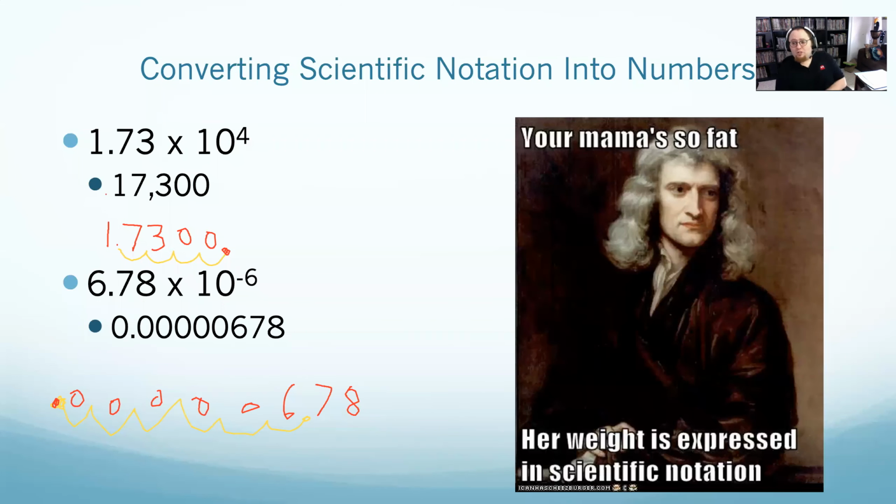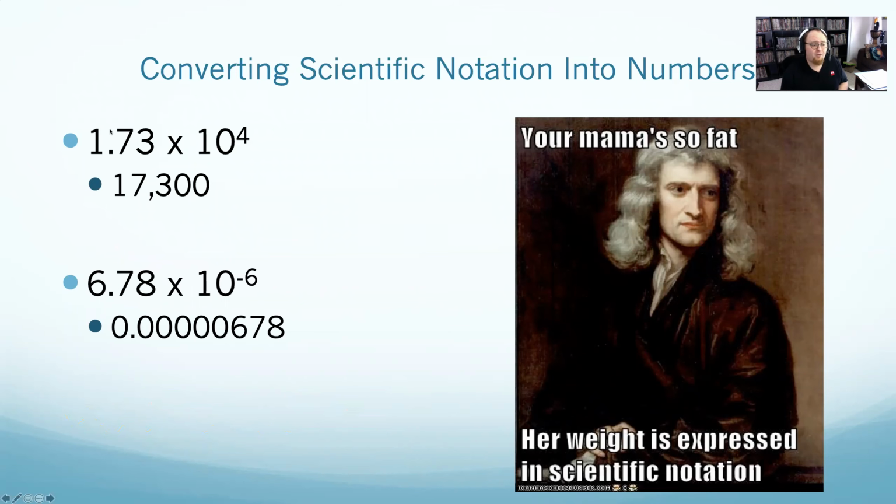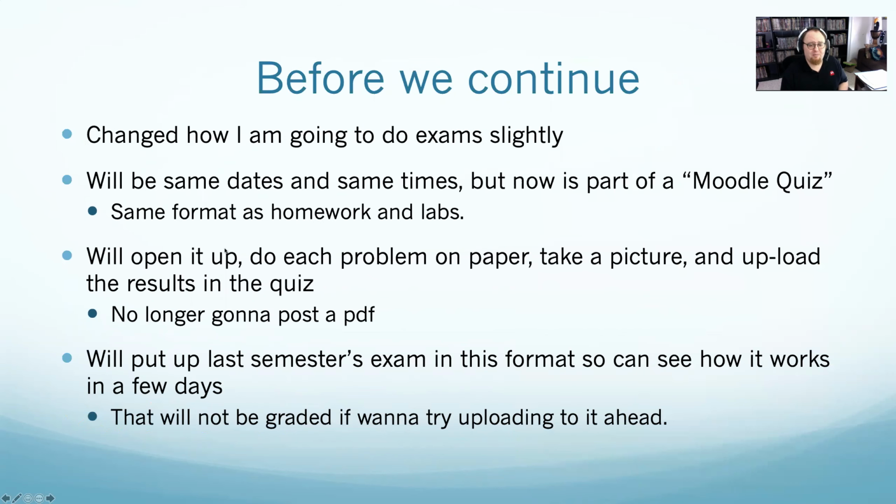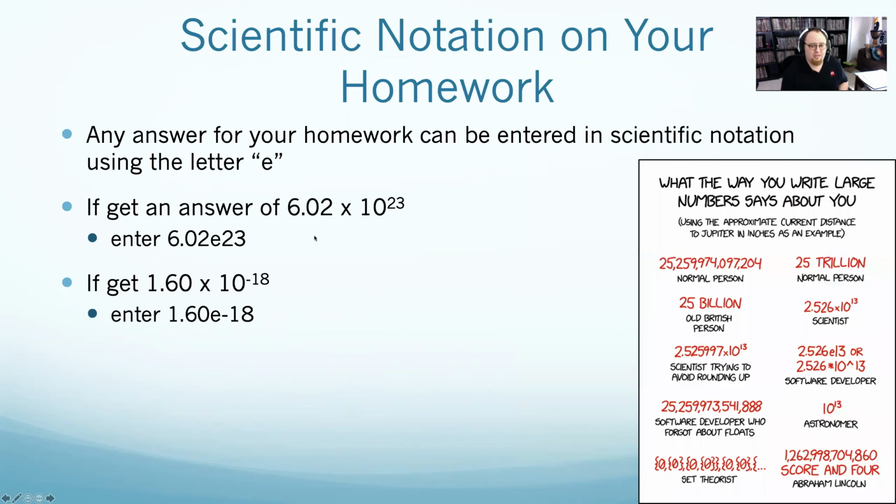Now, on your homework, you will sometimes want to work in scientific notation. Vango Hall uses the same thing as most computer programs. Excel can also do scientific notation, and both Vango Hall and Excel use the E notation. If you want to enter a number in scientific notation, just use the letter E to represent, times 10 to the. So 6.02 times 10 to the 23rd is 6.02 E23. 1.6 times 10 negative 18th is 1.6 E negative 18.